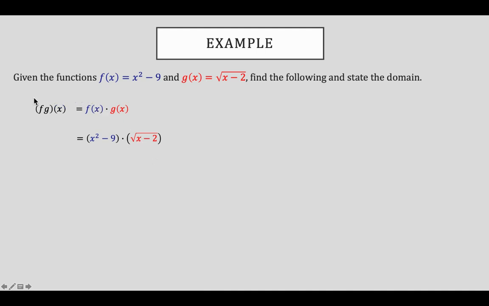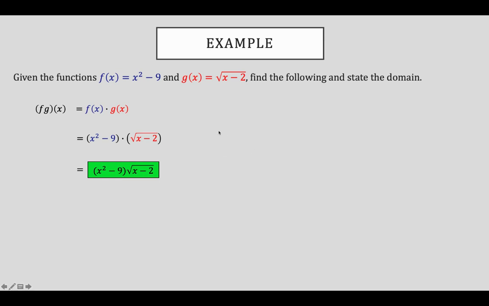In terms of simplification here, not much is going to simplify, right? Our final answer is the quantity x squared minus 9 times the square root of x minus 2. There is no distributing that we can do here because all of these quantities, the x minus 2, are grouped inside of the radical, and we can't multiply into radicals. That's our final answer. All right, now let's talk about the domain.